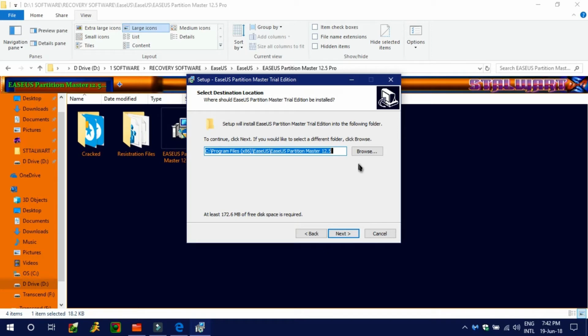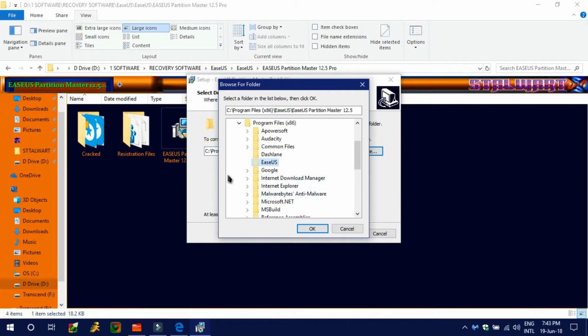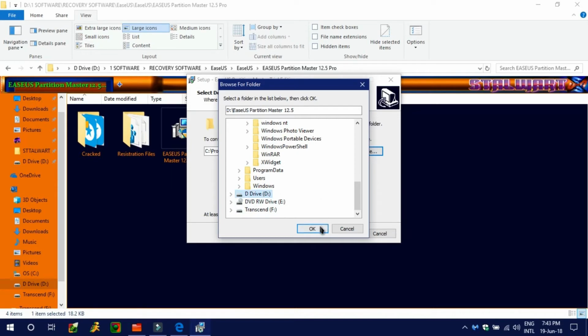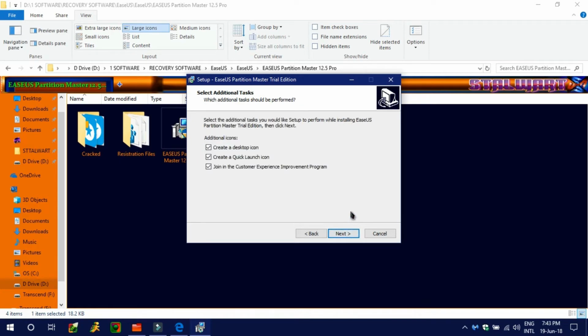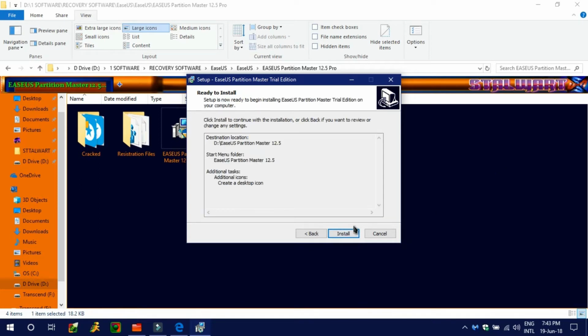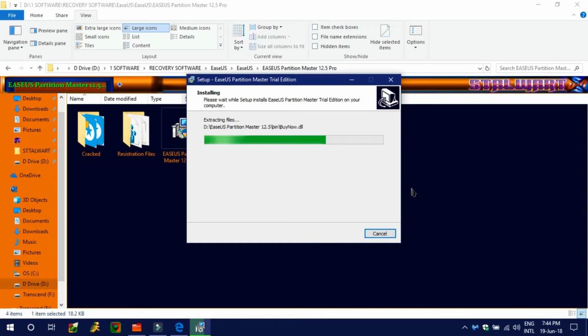Most people make the same mistake, and what happens is the recovered files are being overwritten by the corrupted ones that have been recovered. Here I got those recovered files on C drive, so I'm going to locate it on D drive, though I don't need to recover. Now it's already recovered. I'm successful, thank God. And then next, here please don't launch and don't join, and here next and install.